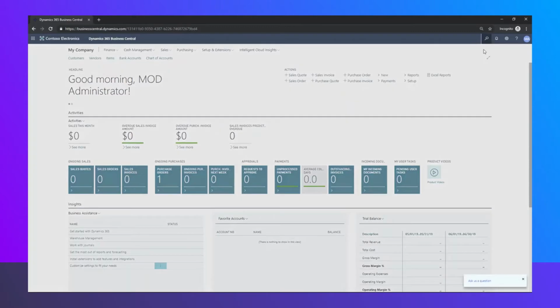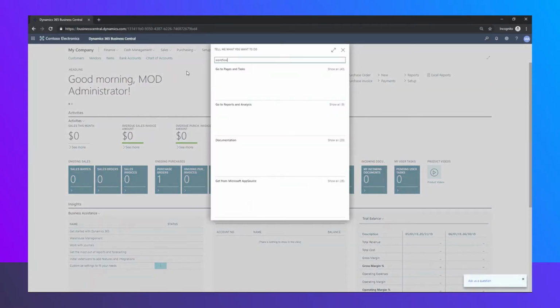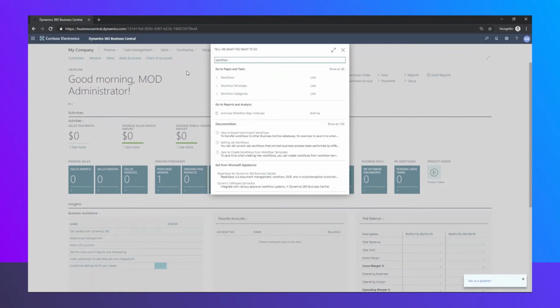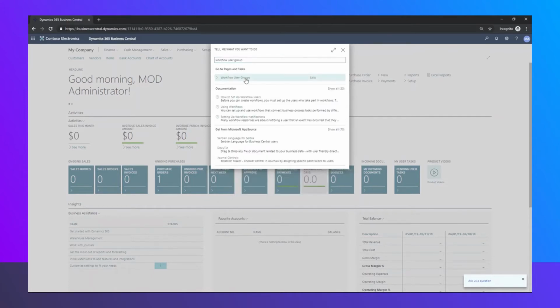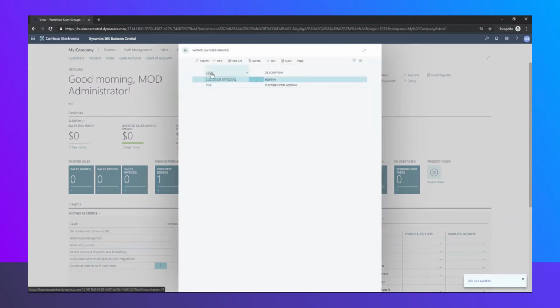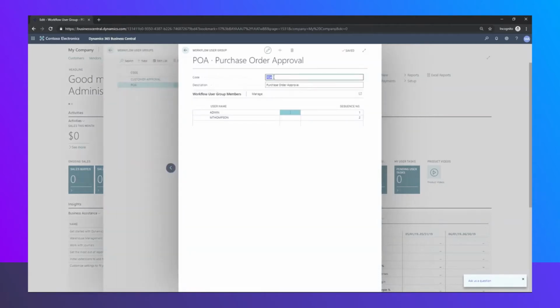And then our final task before we get going is the workflow user group. Okay, so I've already set these up, but basically you would create new, and for the purchase order one, you'll give it a code. I abbreviated purchase order approval, so I've got POA, and then I spelled it out here.